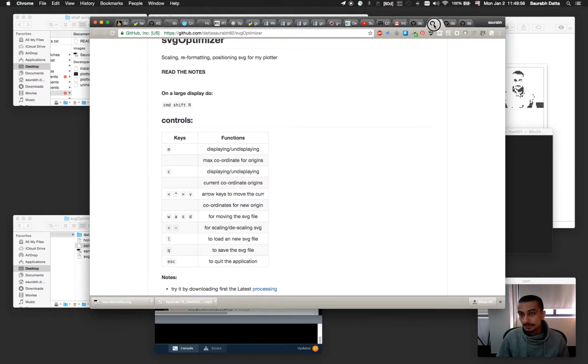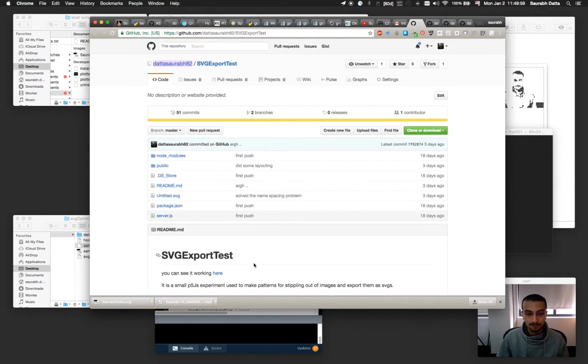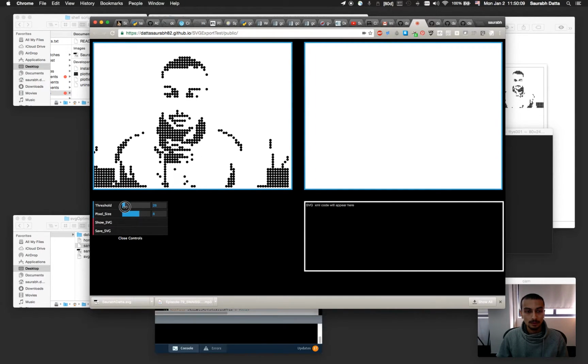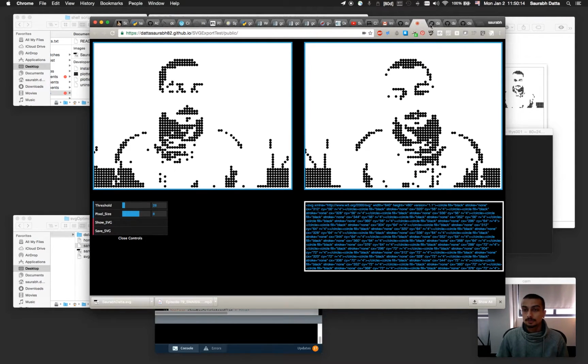You can use that after using this. If you go to this repo, there will be a link from where you can actually access it. This is hosted, as I said, again with my GitHub Pages, so that's that.